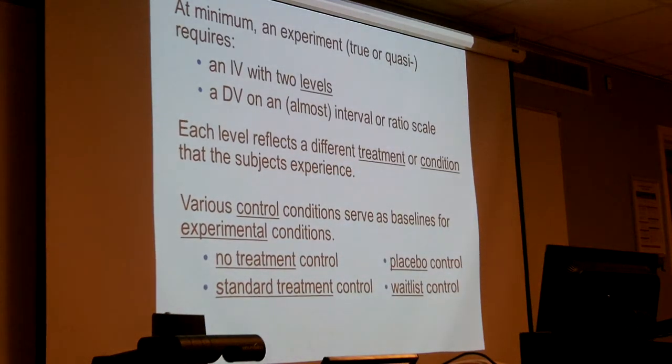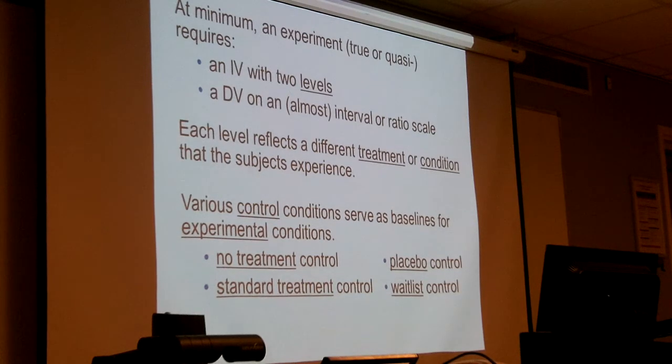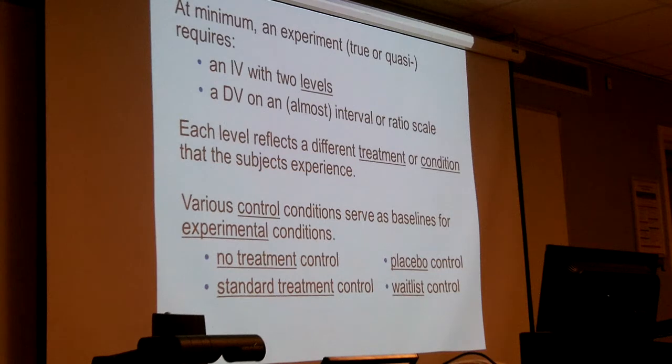When we have an independent variable, if it has just 2 levels, you will have, at the very least, an experimental group and a control group. Okay? The control group is the comparison group. It's the group that you're using to show a neutral state that you can compare the experimental group to, to show that your treatment, the manipulation you did, actually had an effect. And it actually did something different than the normal state of affairs.